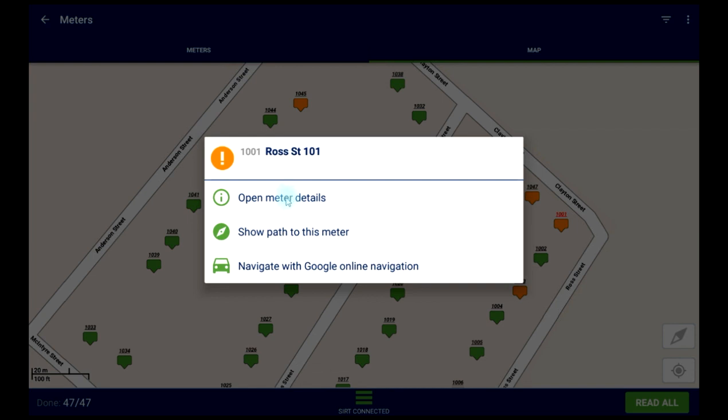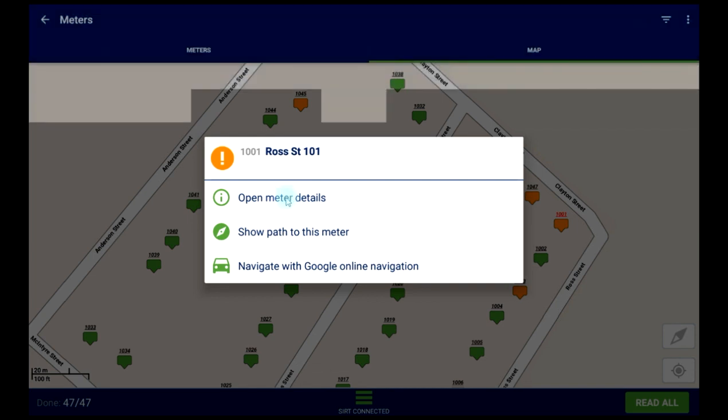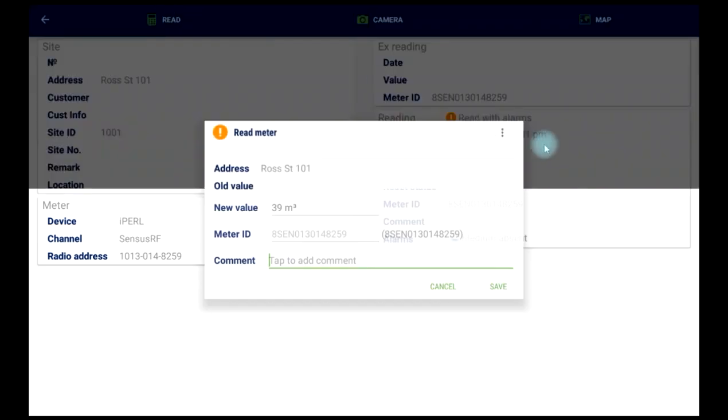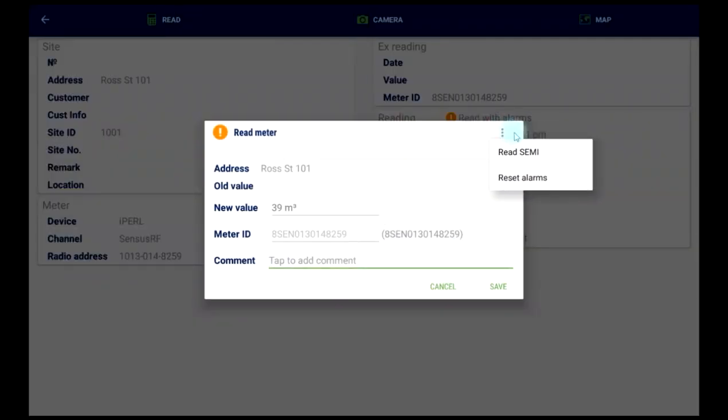So if you wanted to get more information about that particular alarm, the medium absent, what you can do here is click on the read at the top right and choose read semi.